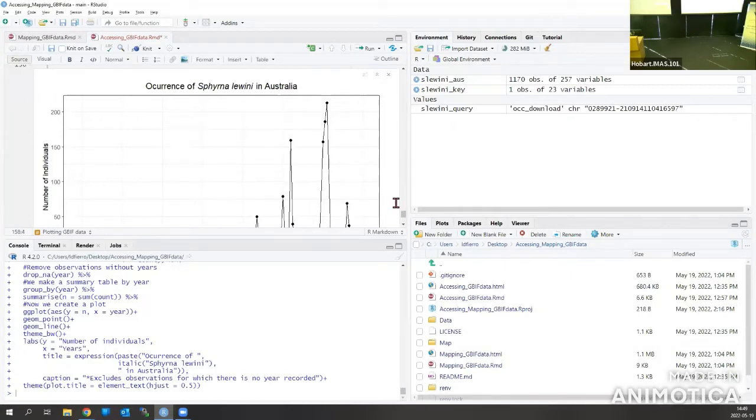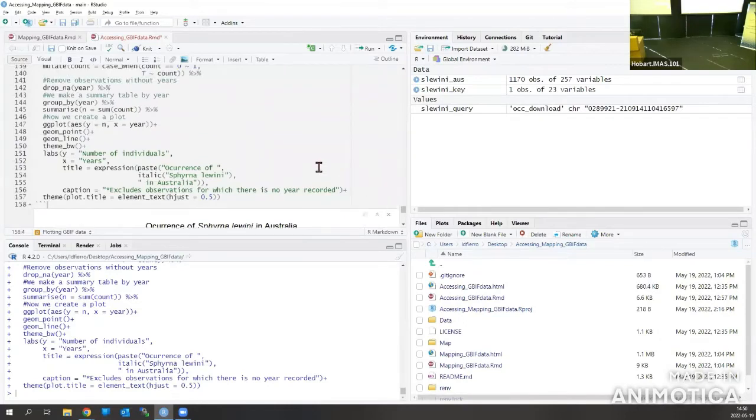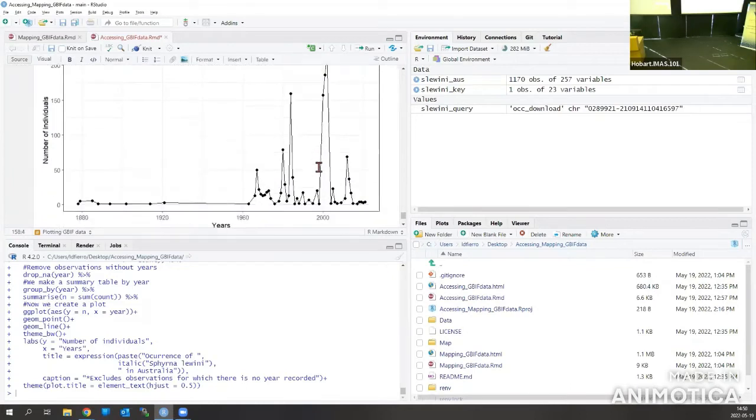So that's how to access the GBIF data, how to have a quick look at how to summarize data using counts, how you can do a little bit of processing using mutate, and how you can do a quick plot using ggplot. And this plot can look a lot better, of course, if you want to.